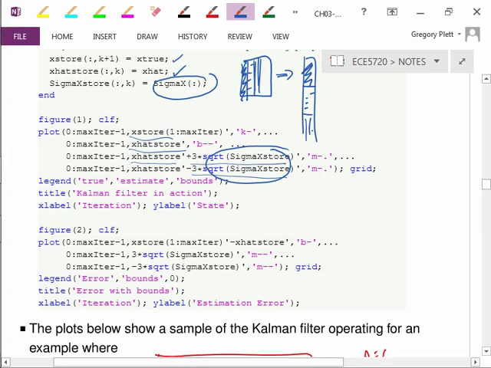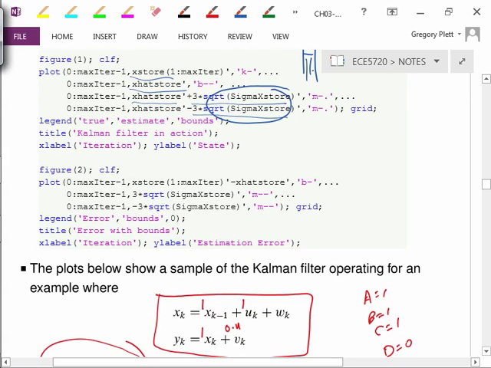That's the state, and it's also nice to have estimation errors plotted because sometimes that can help us visualize better. That is x minus x hat, the estimation error, and the estimation error on average is 0. So it's 0 plus 3 and 0 minus 3 times sigma that are plotted as the bounds.